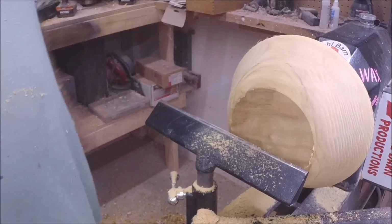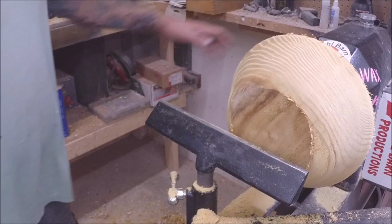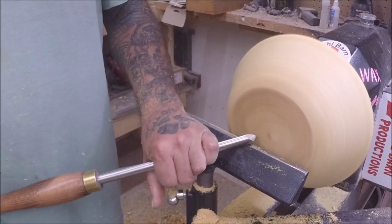That's nice and wet. My arm is wet. Yeah, well. That's not really in the center, is it?